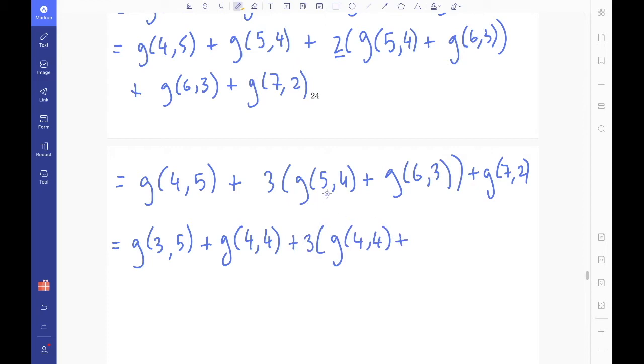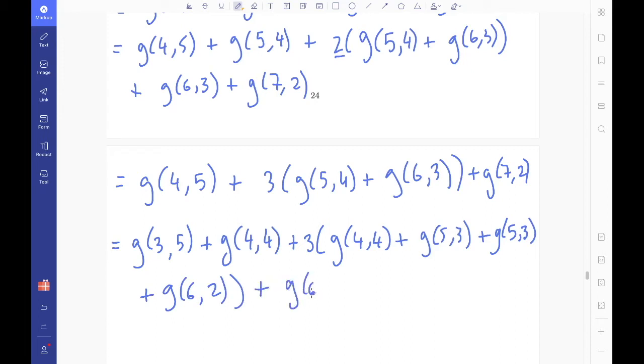Plus G of 5 and 3 plus another G of 5 and 3. Plus G of 6 and 2. Okay, that's all in the brackets. And then plus G of 6 and 2 plus G of 7 and 1.